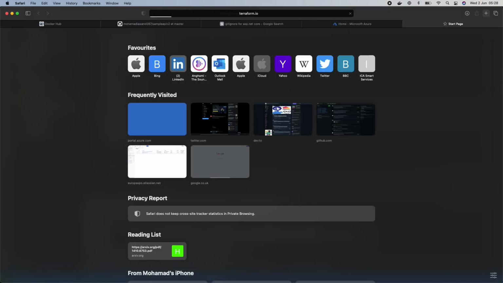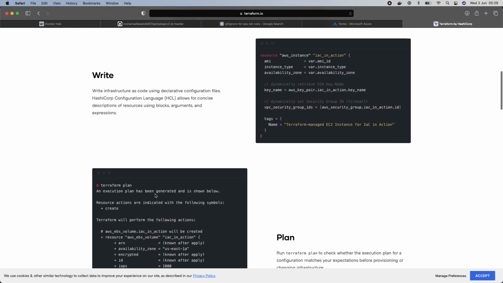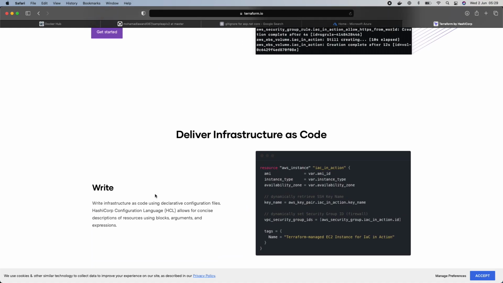So it's terraform.io. And from here, you can go through it and it will give you a lot of information on how it works, how it communicates. But the main concept of it is a unified language that we can utilize. Basically, we specify which cloud provider we want to utilize. Do we want to use Azure? Do we want to use AWS or Google? And once we have specified that, there are certain languages or keywords that we need to utilize, so it will be compatible with that cloud provider. And basically once we save it, initialize it and run it, that language is automatically translated into something that the cloud provider will understand.